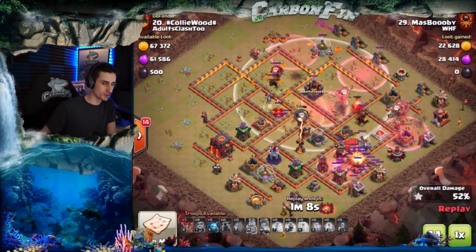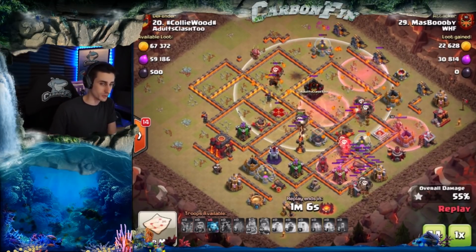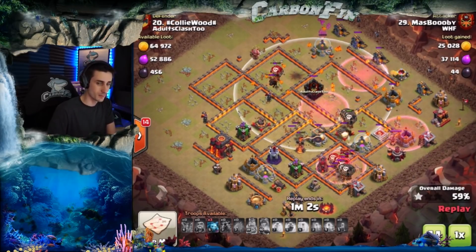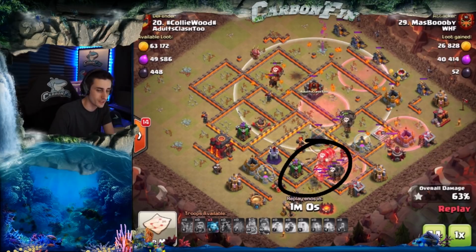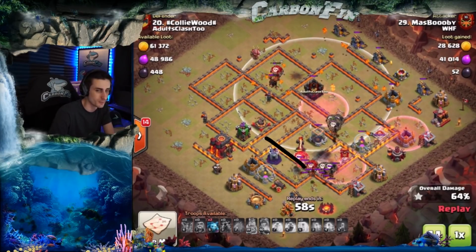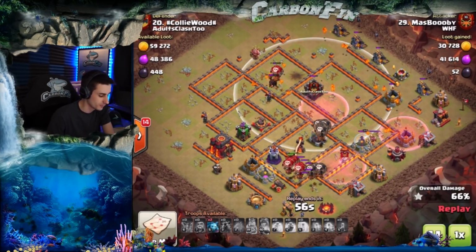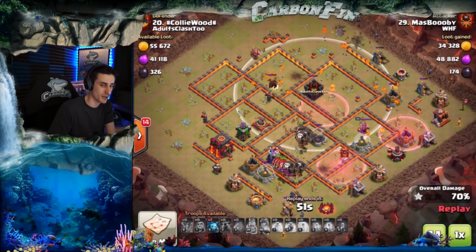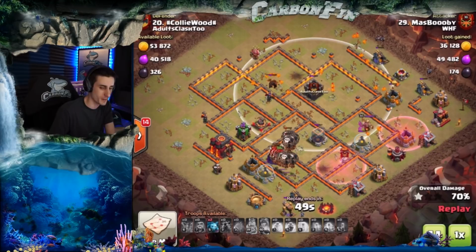So if you can pull the CC very easily on the outside, you can save the blimp for the later part of the raid, which is what I recommend, because then you can get way more value out of it and use those max balloons to push your way through the base. Not only will it act as a lava hound, but then you'll have the max balloons that come out and do an incredible amount of damage.